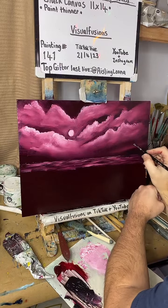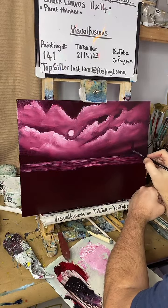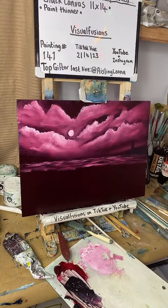Now, I could make that a bit bigger, to about there. It's just in the distance. Now, I'm going to have to use my script brush for this because this is delicate stuff at the top. I will say this is looking angelic.